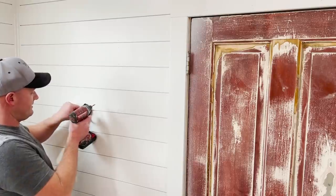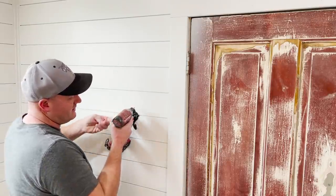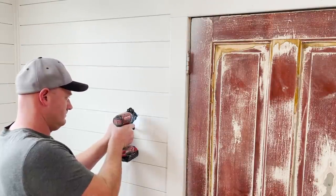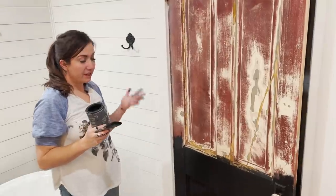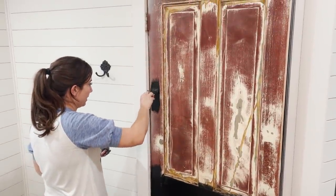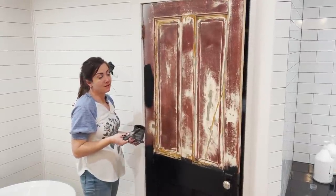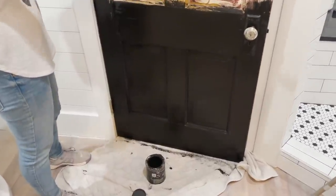We want it centered on the wall with the tub — no, over by the door, more over by the door because the door doesn't really open all the way since the tub's there. Eventually all the doors are going to be black — I've been slowly making my way through. This door got sanded and prepped before we even painted in here. You can see the white overspray and I'm just giving it a little black dress. This will dry completely and then I'll put on black wax and buff it — it gives a really great dark black look that's not shiny. I'll probably switch out the knob for a glass knob so it matches the other door.